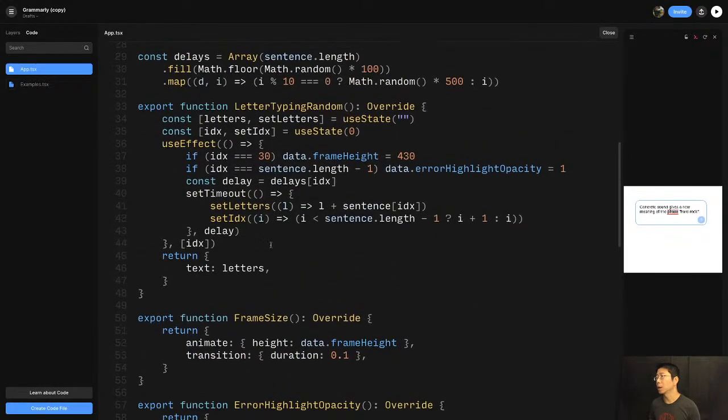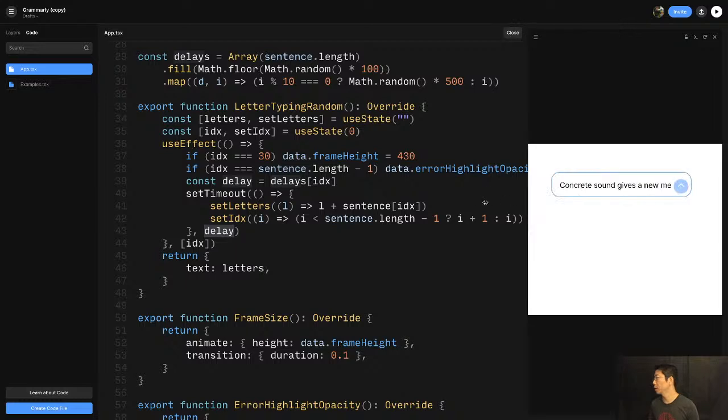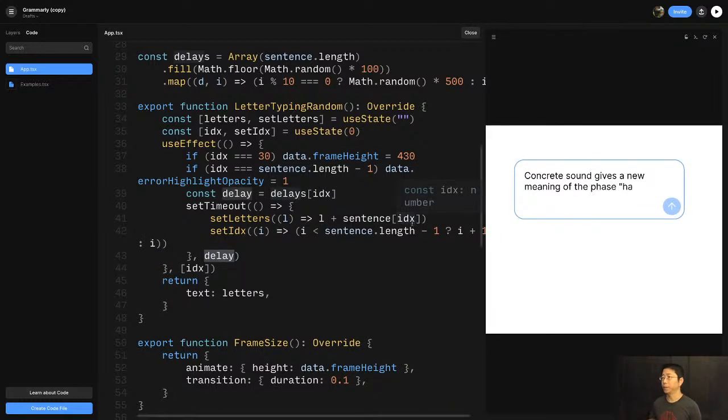I think it's this one, letter typing random. This override is the one that we used, and we used a use effect to call set timeout, and then we use that to get one letter from the sentence at a time, and we give it a randomized delay, and you're gonna see this typing effect, yeah, like that.